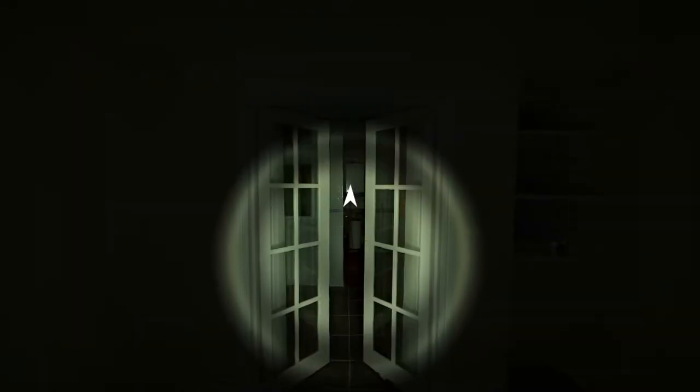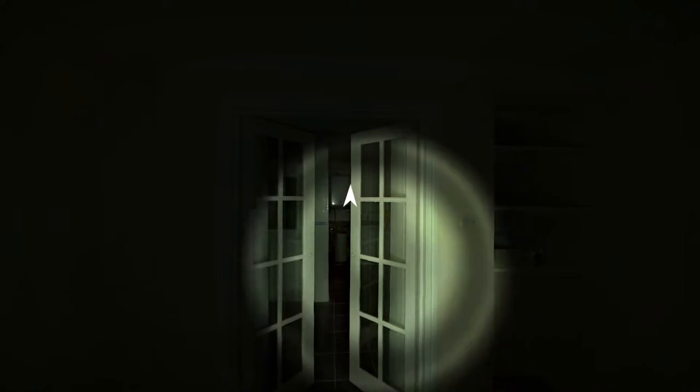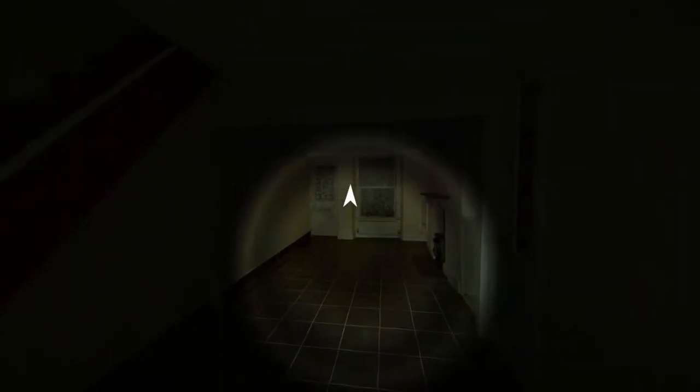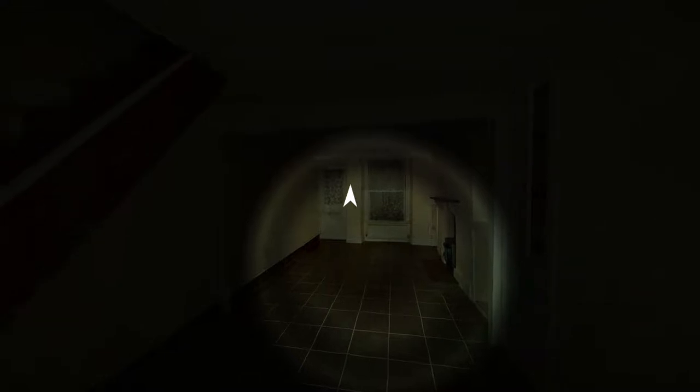So it actually makes a really good environment, given its genuine status, for this kind of ghost hunting game, which as you can see is based on 360 captures at the actual environment. You can switch the torch off if you want to freak yourself out. And I thought I'd just give you a quick look at the other ghost hunting gadgets you'll be using while you explore the house.